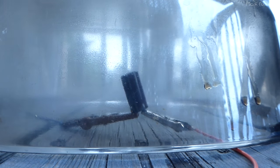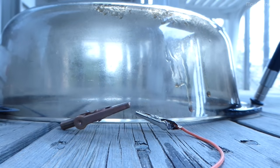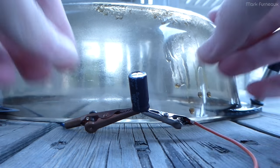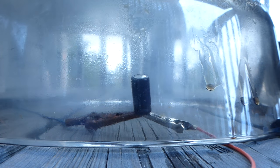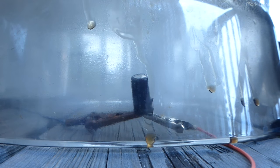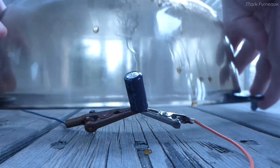In case you're wondering, all these caps came out of Lucky Gold Star Flatron computer monitors. They all failed in the exact same way, so I recapped all the monitors in bulk. I saved about 12 of them from the landfill, and I sold a bunch, and then I kept the rest. But yeah, it's partially design flaw, and it's sort of planned obsolescence. They sort of designed a weak point into the power supply such that these caps would fail. They don't have a high enough ripple current, and they all failed.